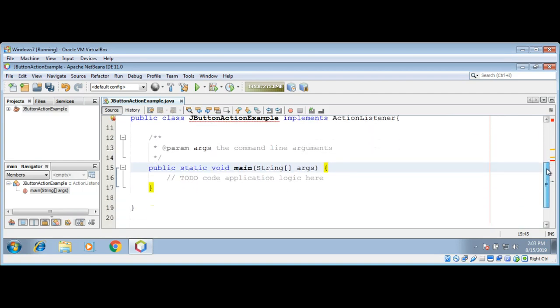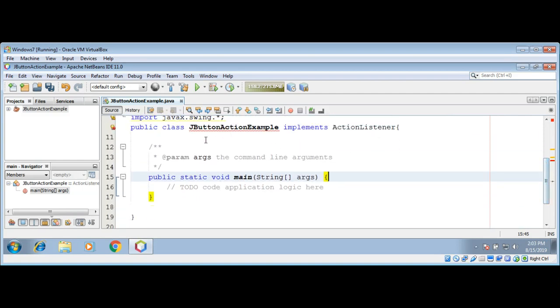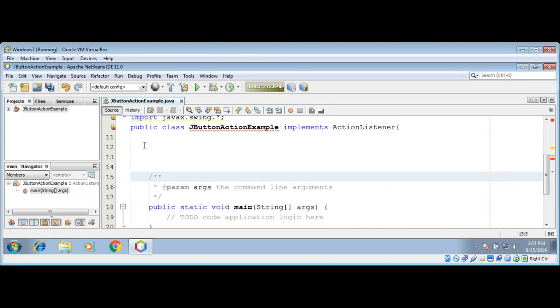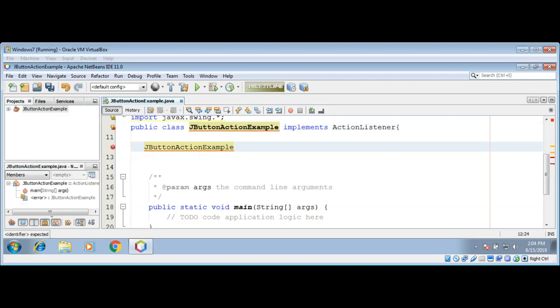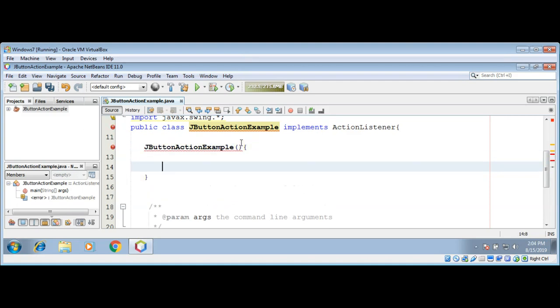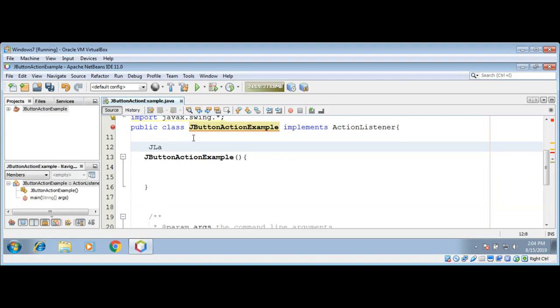That will be over here. We'll copy the name of the class from here. I will declare a variable over here, a JLabel.